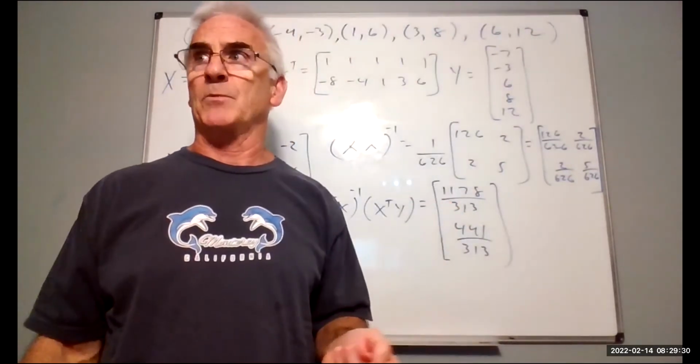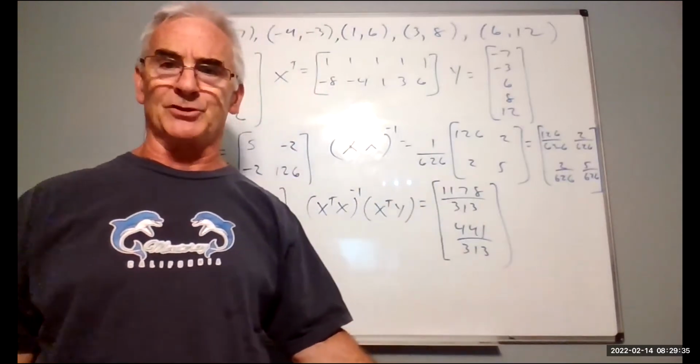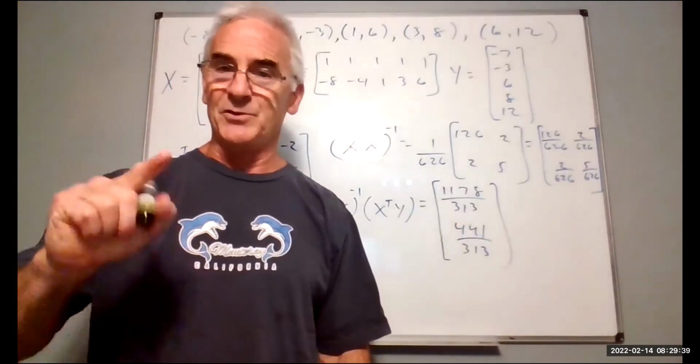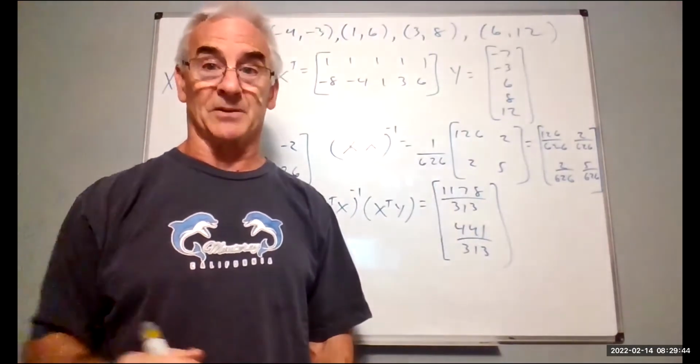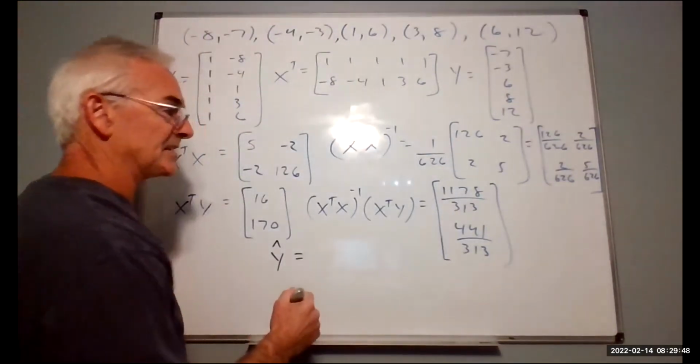It'd be equivalent to saying I'm going to measure 5 people at random on Mesa College to figure out the average height of a Mesa College student. Well, every collection of 5 people will give me a different average. And I'm using that average to estimate the entire population. I don't say that average is equal to the population. I said that's my estimation. So this, we say hat because it's an estimator.